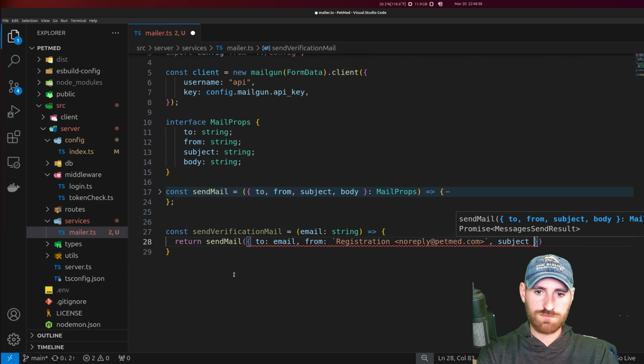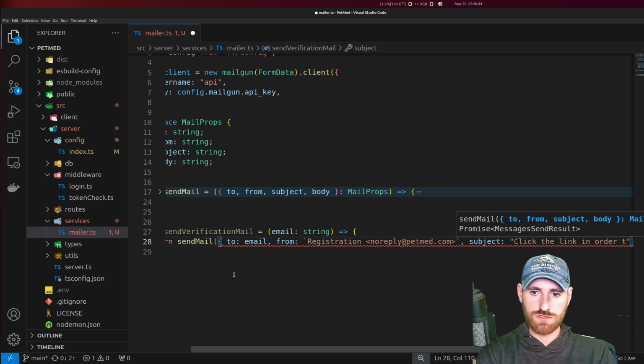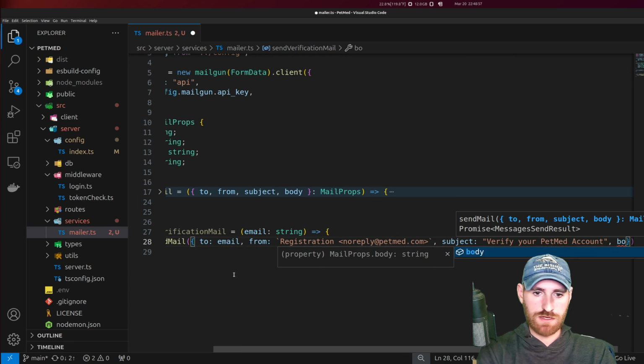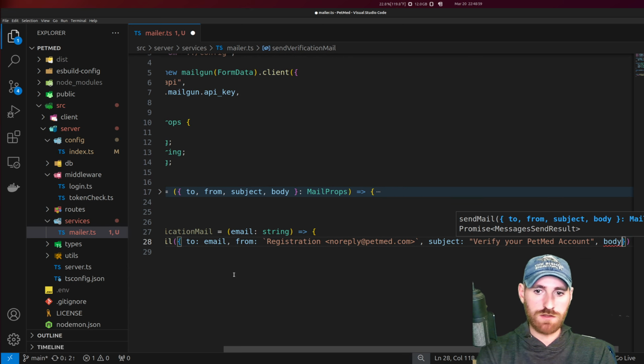Subject, click the link in order to, well, no. That should be in the body. The subject should say, verify your PetMed account. And then here in the body, this will be HTML.